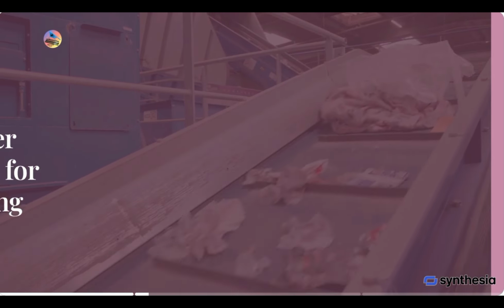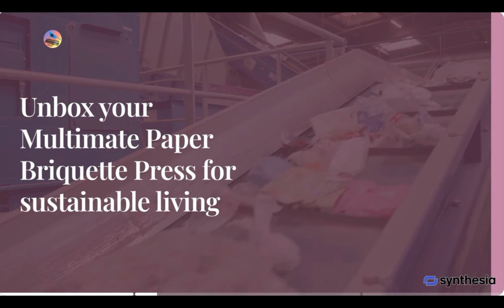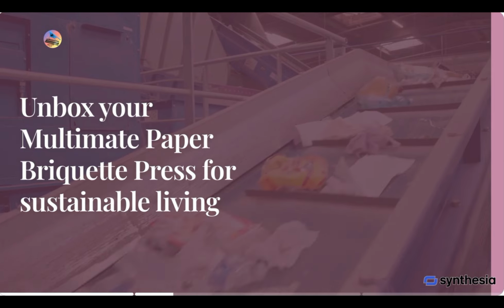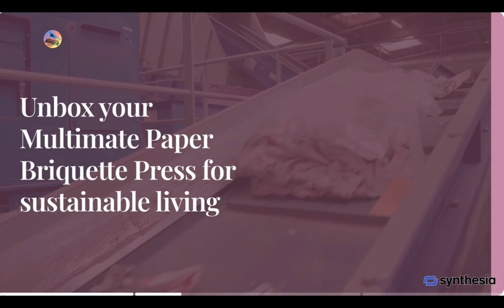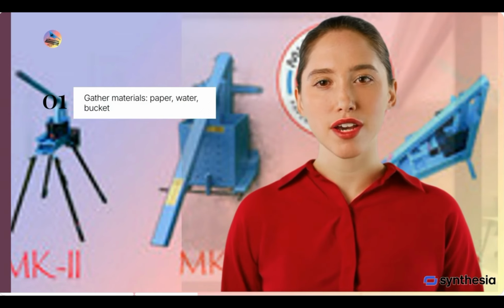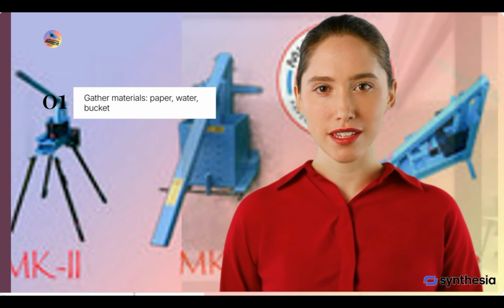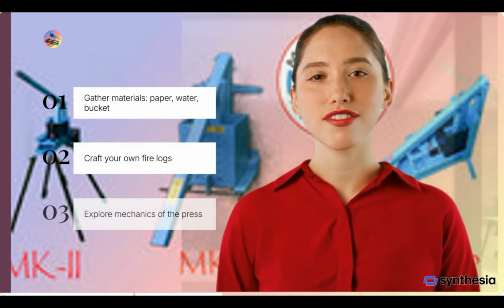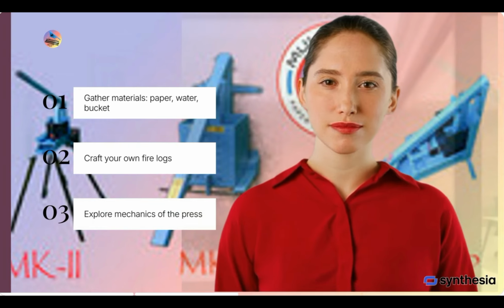Unboxing your Multimate paper briquette press is the first step towards sustainable living. With just a few simple tools, you can turn everyday paper and cardboard waste into valuable fuel for your home. Gather your materials: paper waste, water, a bucket, and your mixing paddle. These are all you need to start crafting your own fire logs. Let's dive into the mechanics of the press and see how it all comes together.